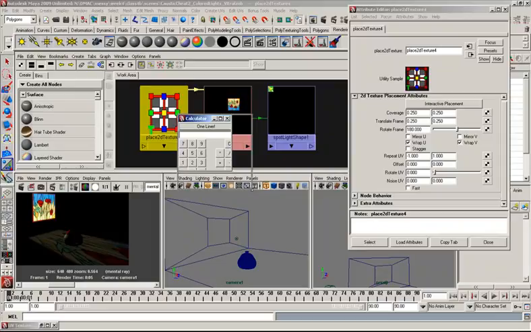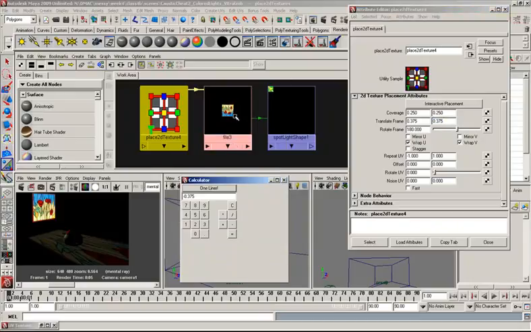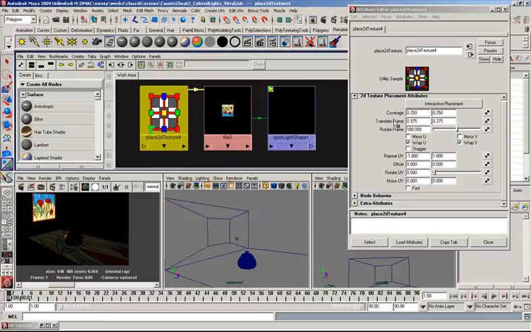There's a little Maya calculator. So 0.25 divided by 2, 0.125, 0.5 minus 0.125, 0.375. So if I put here 0.375, 0.375, then smack in the middle. Okay, so that's a little equation, but opening up the calculator every time, that is kind of annoying, especially if you're going to be changing this constantly.